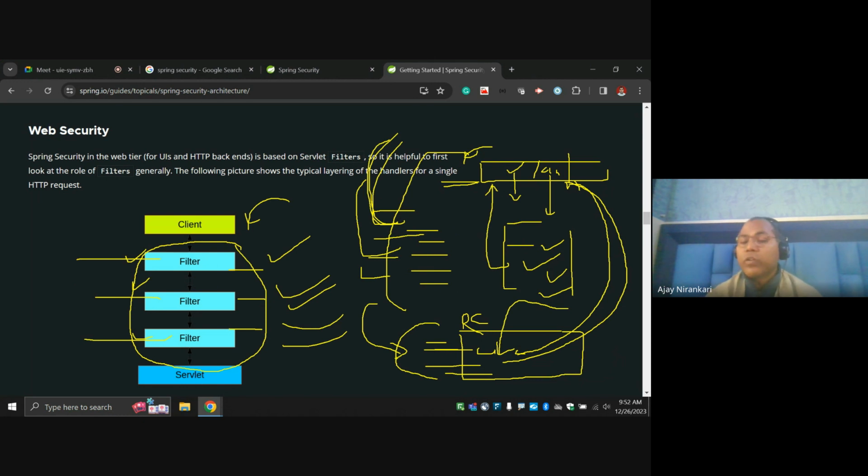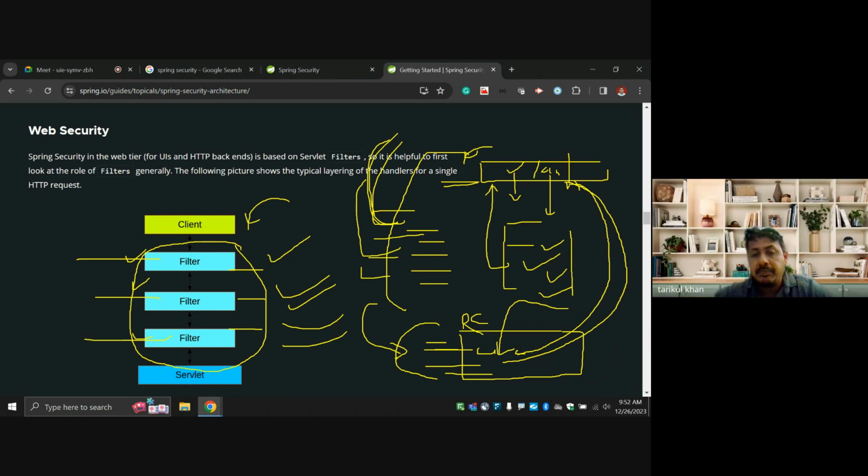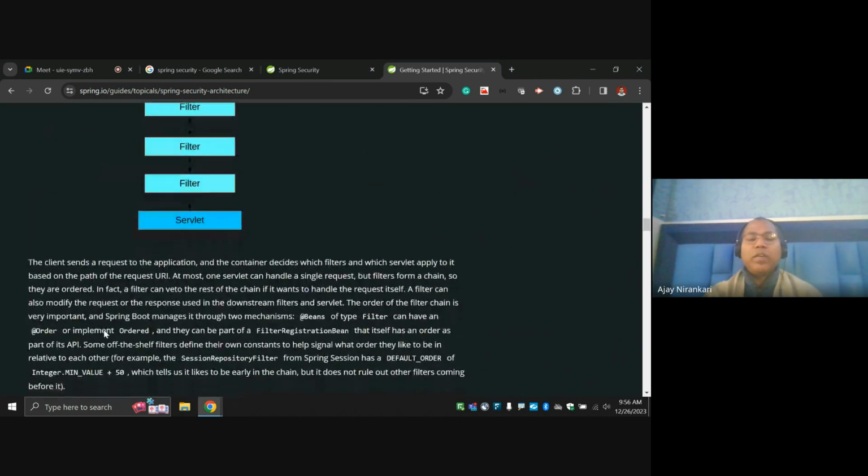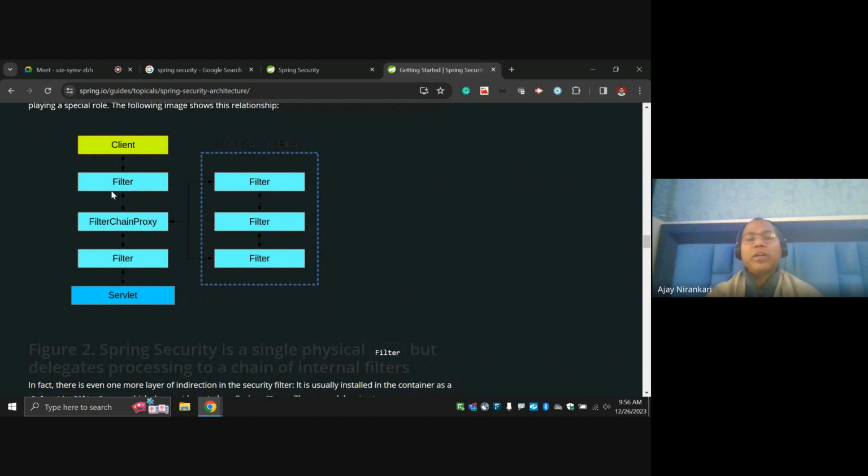But whenever we talk about security, we now talk about those concepts known as a filter, or in some languages an interceptor. These two terminologies are used interchangeably: filter or interceptor. Both are the same terminology. These things are given in the architecture, like the filter, the filter chain proxy, then the filter, and then the servlet. Servlet means your server code which serves your request. In a chain of filters, when one filter passes, the request goes to the next.